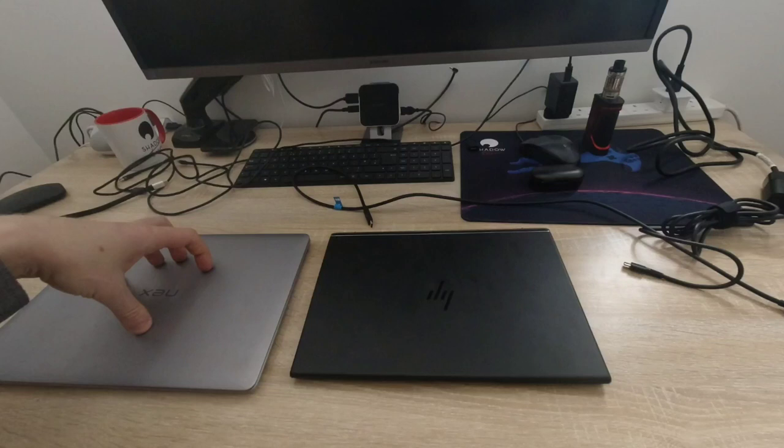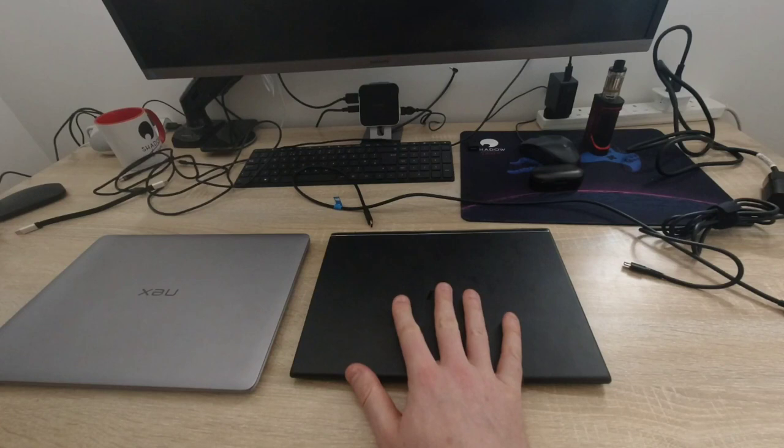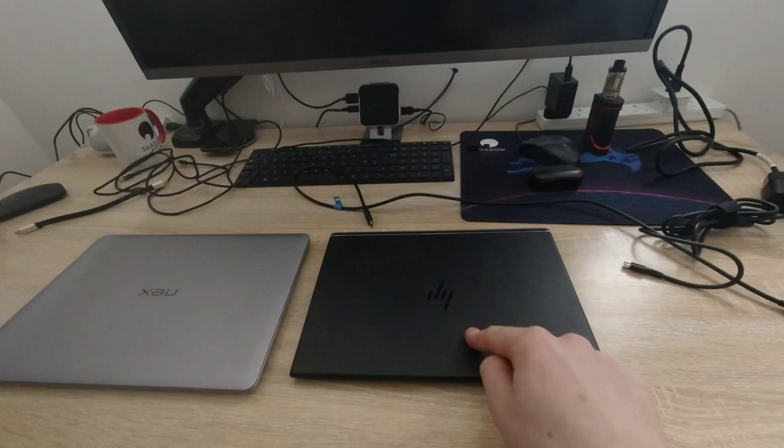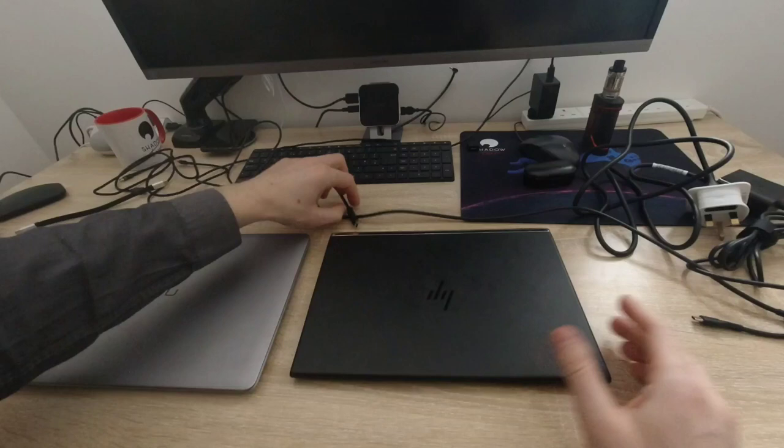The HP Elite Lapdock is a discontinued product, so the only way to get it is using eBay, Craigslist, and obviously you will get a secondhand device. And the prices vary. I got this one for less than $200 last year from California. That's why, when I received it, the actual plug that I need to charge the device with is this. So I had to get myself an adapter, because it comes from California and obviously it's not a European or UK socket, UK plug.